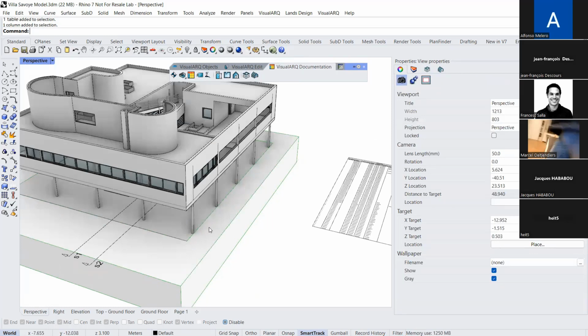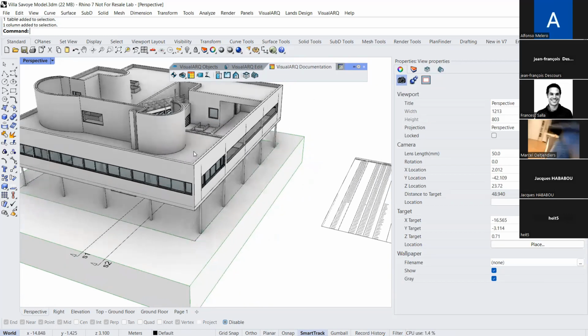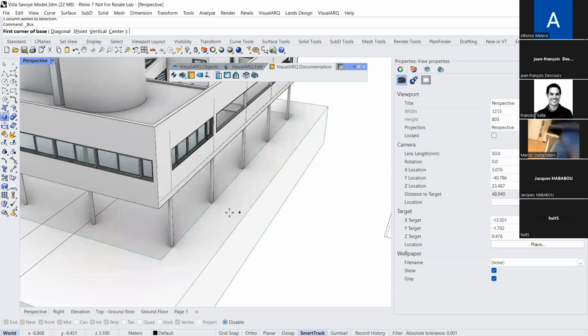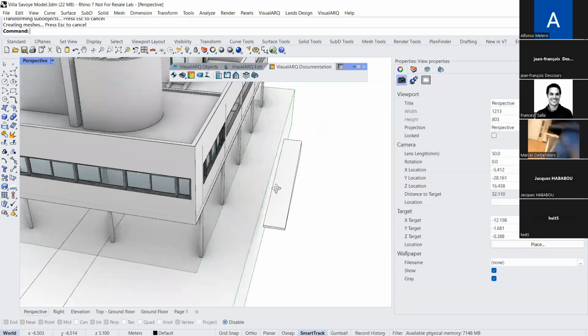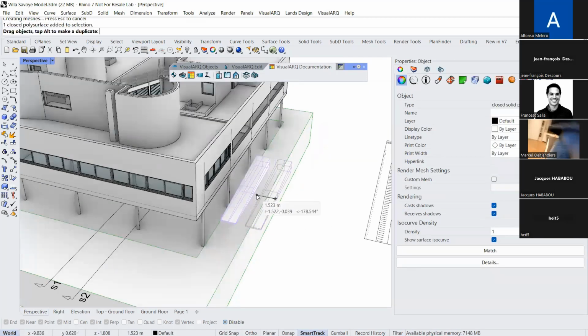And of course, all the objects are exported with the object type. But what if we have a piece of geometry? For example, imagine that we've got some ramp here. Okay, we just do it with a Rhino polysurface, and we want to export that object as a ramp.